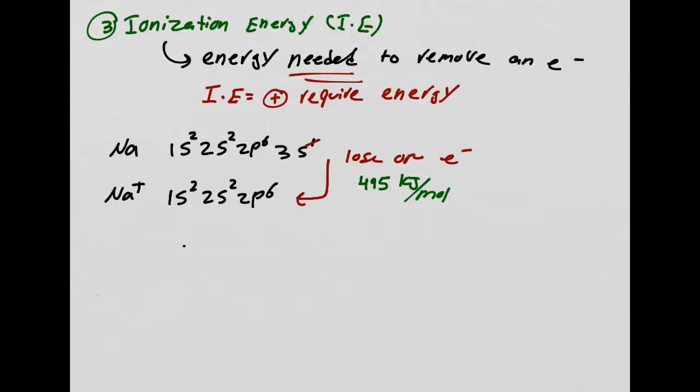Now, I want to go to Na plus 2, which would be 1s2, 2s2, 2p5. Now I'm messing with the stability. Right here, I look like a noble gas, I look beautiful. So how much energy do you think you need to be able to do that? A lot more. I need 4,565 kilojoules per mole of energy. That's too large of an energy, which is why Na plus 2 doesn't really exist. Okay, so you need energy to remove an electron.